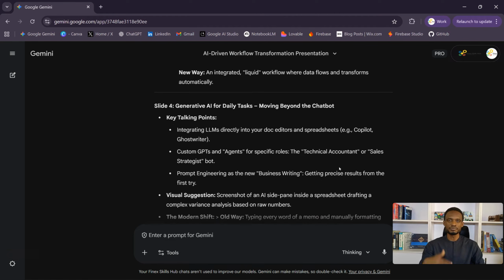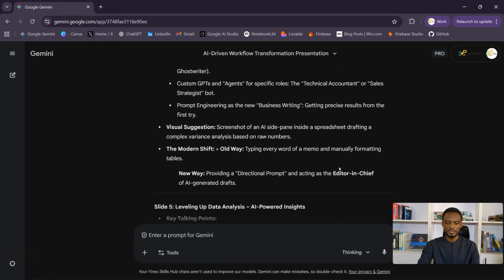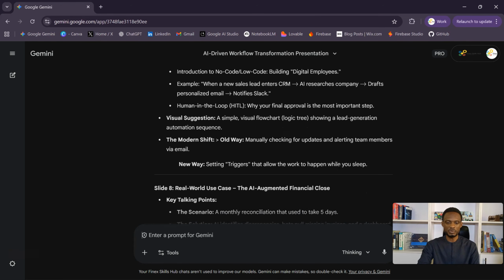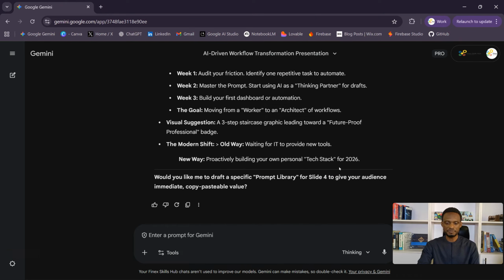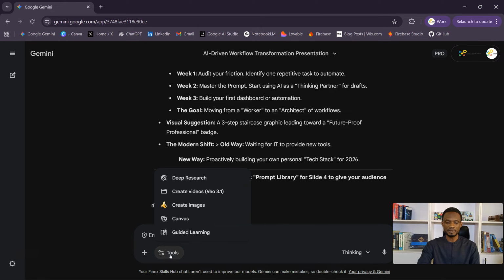So this is the first step, just getting the outline. If you already have your outline, all the better, because you can now take this outline, break it into the slides, and then go to the second step, which we are going to do, right? So this is slide 5 all the way to slide 10, right? So this is what we have. Now, here's the catch. Because we are using Gemini, Gemini has a lot of tools here, okay?